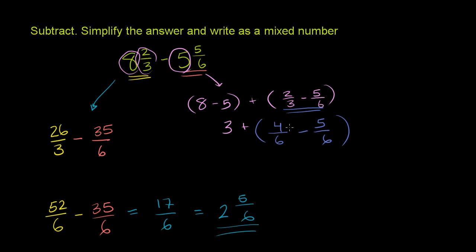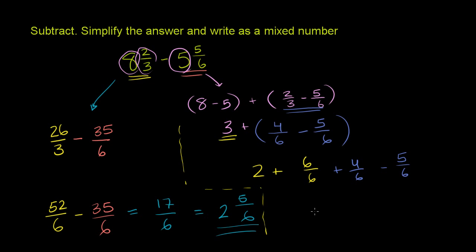If you take 5 from 4, you're going to go below 0. Now, if we don't want to deal with that negative number, what we could do, and this is essentially the same idea as regrouping or borrowing, although they shouldn't call it borrowing, they should call it taking, is we can rewrite this 3. That's why this can get a little bit tricky sometimes. Let me draw a line here so we don't get the two ways of doing the problem confused. We can rewrite the 3 as 2 plus 1. But instead of writing it as 1, we could write it as 6 over 6. Right? 6 over 6 is 1, plus 2 is 3. And then we add it to these, so plus 4 over 6 minus 5 over 6.